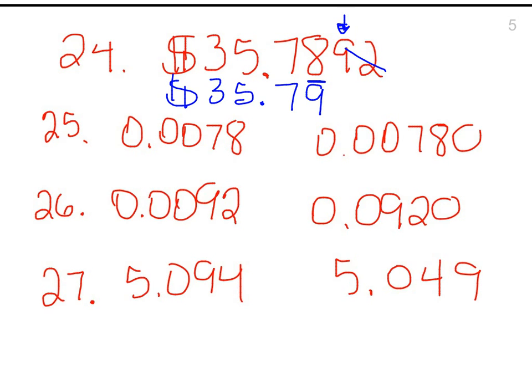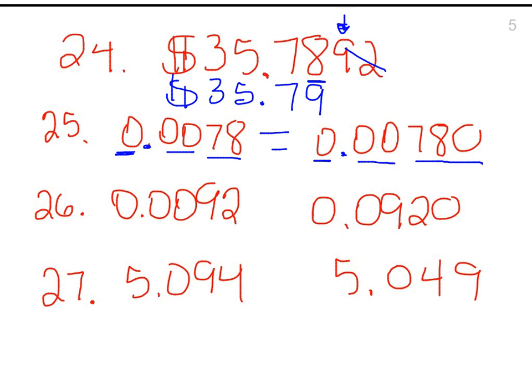On the next one, 25, we are comparing, so we're going to look and see which one's bigger or if they are the same. And so we start here with the first place. We have zeros and zeros, then a decimal point here and here. Then we have 2 zeros here and 2 zeros here. And then we see 7, 8 here, and we see 7, 8, 0. But remember, after the decimal, we can add as many zeros as we want, and it doesn't change the answer. So these two are actually equal.